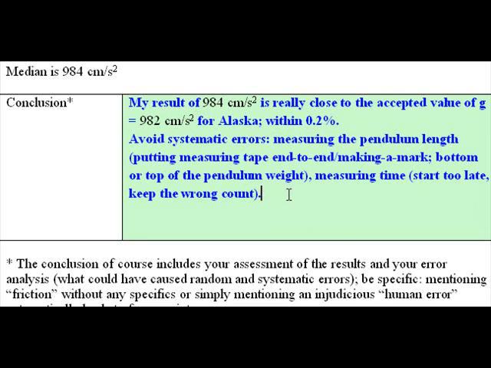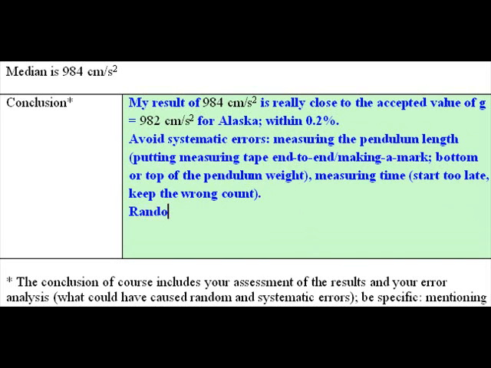Avoid systematic errors. Okay, random errors. Well, that is as I'm measuring the length, I may be plus or minus 0.5 centimeters off, and that is hard to tell. I kind of know that I might have measured a little bit over or a little bit less because I have to repeat it for 11 different lengths. So might be a little bit off there. So random are the length of the pendulum, and that plus minus a small error of maybe half a centimeter is hard to avoid.